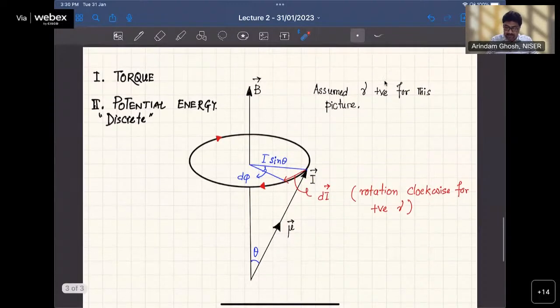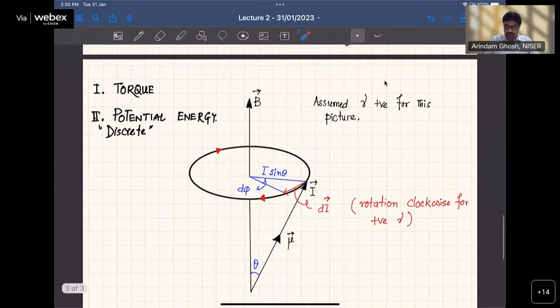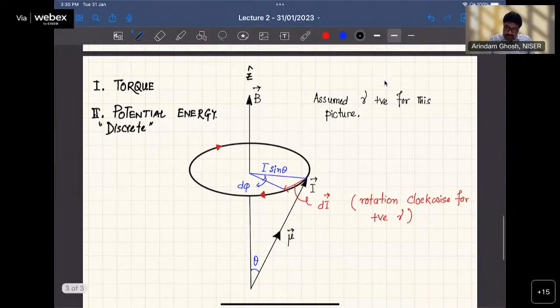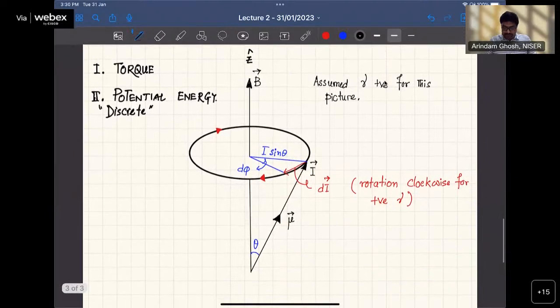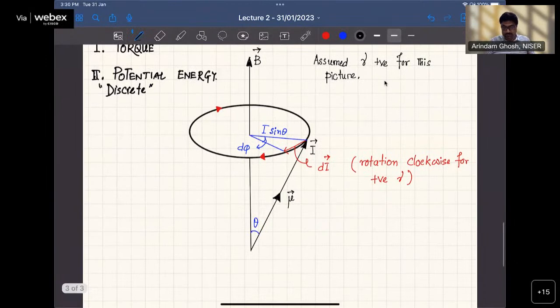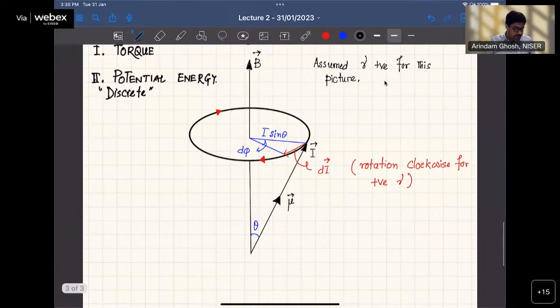And now a magnetic field is switched on, and you can assume this magnetic field is in the z direction. So we can write that this is my z direction. Right? This is my z direction. So let's see what happens. First thing, a torque is going to be applied to it, and this torque is going to be something like this.